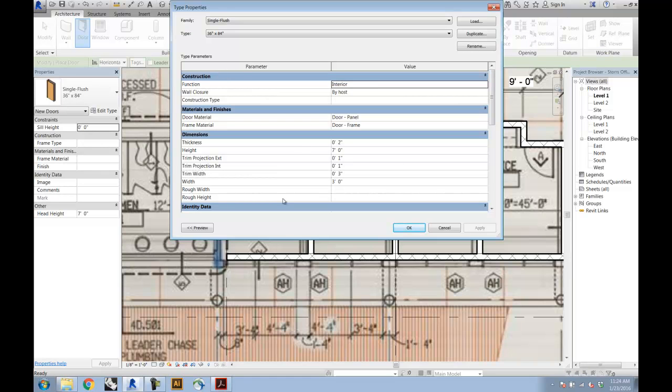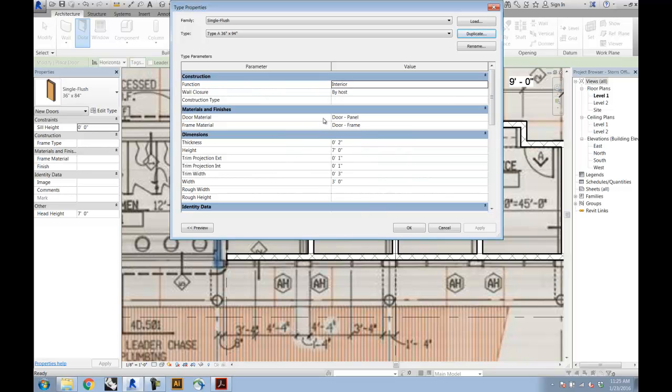All of the parameters for doors are predefined as dimensions all the way through here. The door thickness is 2 inches. The height in this case is 7 foot 10. But before we start adjusting any of these things, of course, we need to duplicate, just like we did with all the wall types. We need to do the same thing here with the door type. So we're making a new version of the family that we can use here. Ours is going to be 94 inches tall and 36 inches wide, and I'm going to put type A in here at the beginning, 36 by 94.